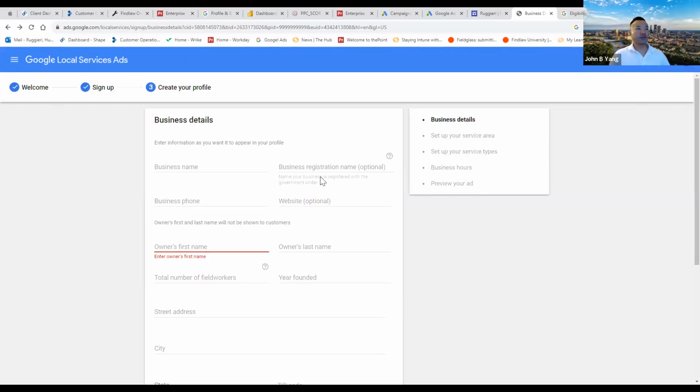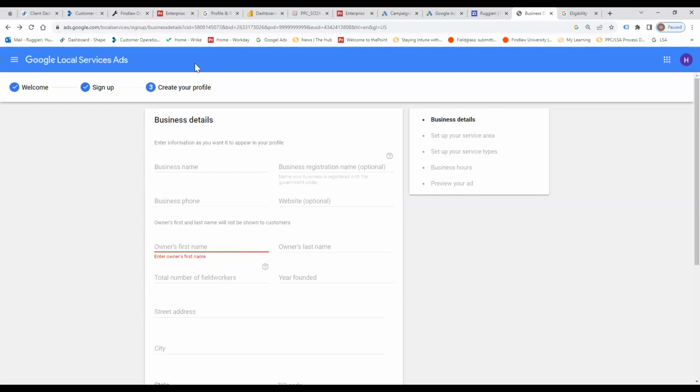Yeah, so how do they set up their budget spend? Like, do they get billed for X number of leads? Yeah, so it's going to tell you what your budget is. It doesn't mean you're going to exhaust the budget, but just what you're willing to spend per week. And that's what it's going to ask. It's not done by month, it's done per week, even though it invoices by month. You put in a weekly budget. It's really simple. This is a lot simpler than the previous Google Ads setup. You just put in your weekly budget, and then based on search demand, based on your reviews, based on how fast you respond, leads will start coming in.